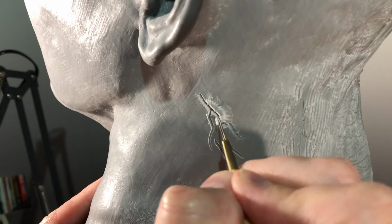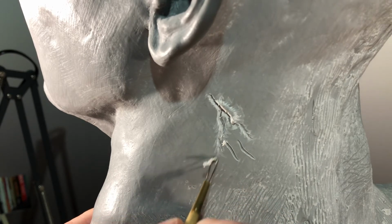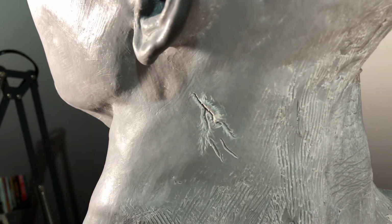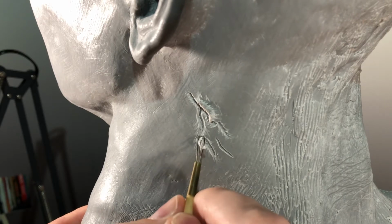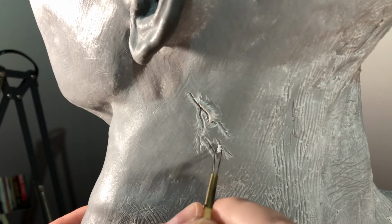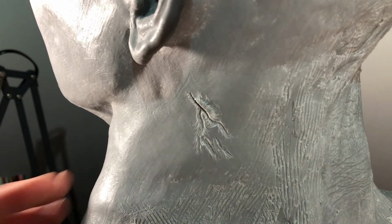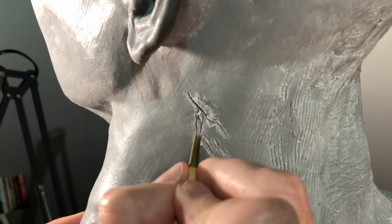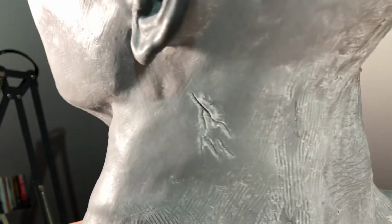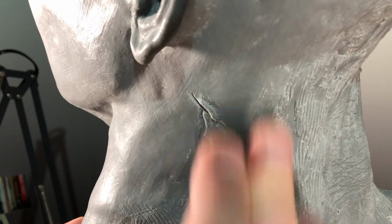However, because we're working with a fairly smooth and fairly regular surface, it can sit a little bit flat. We want everything to be integrated. So when we think about skin texture, particularly on a concept sculpt, you can get away with going a little overboard on texture. Again, if there's a wrinkly bit, I like to make it extra wrinkly. So those lines look okay, but it's still really just lines on a relatively smooth surface.